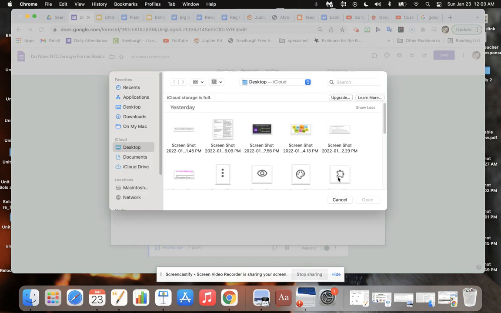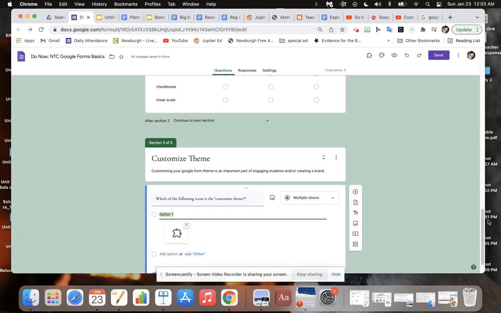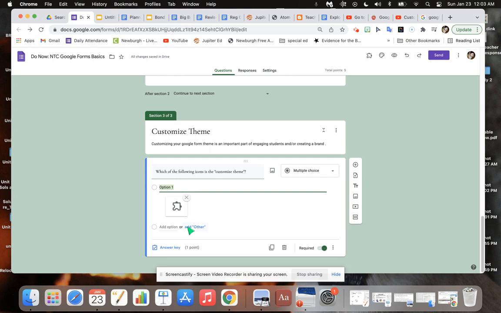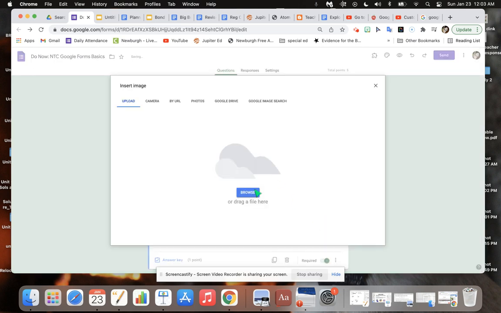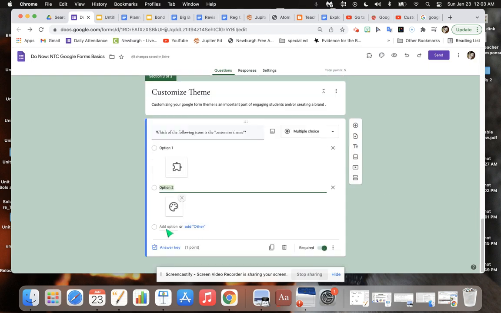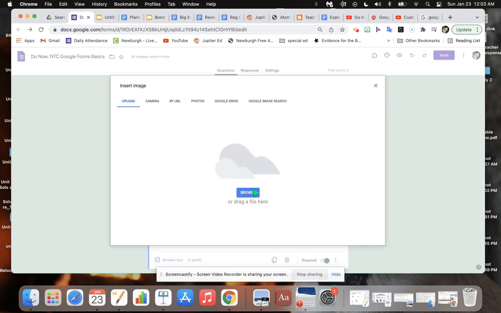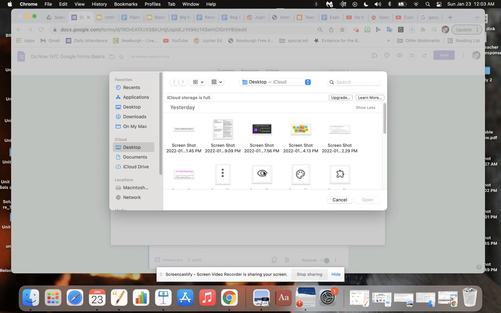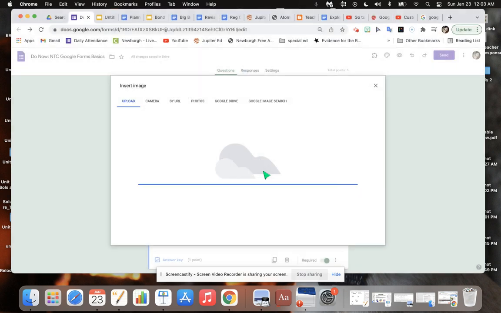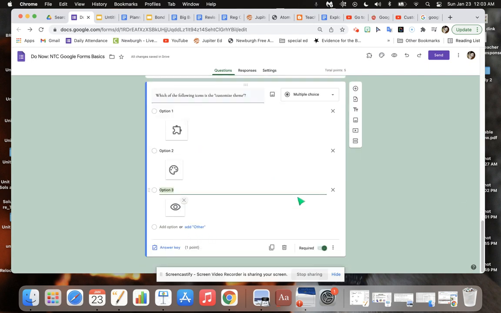I've already snipped them. And I can do that for all the answer choices. You can see I use snippet a lot. Make sure when you're saving your images or snippets that you know where they're being saved to. I'll leave it like that for now.